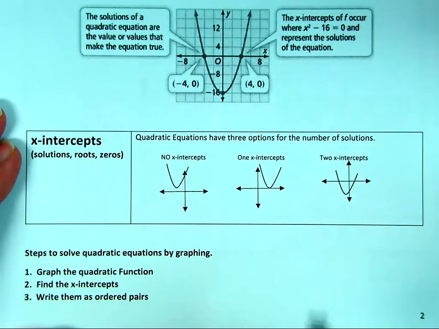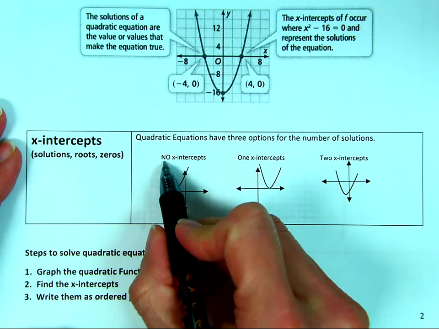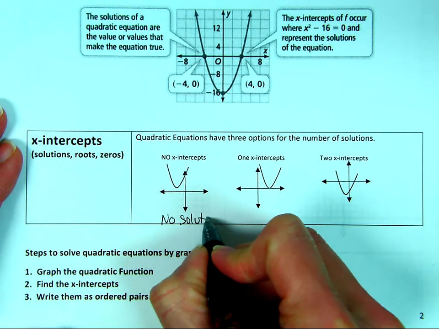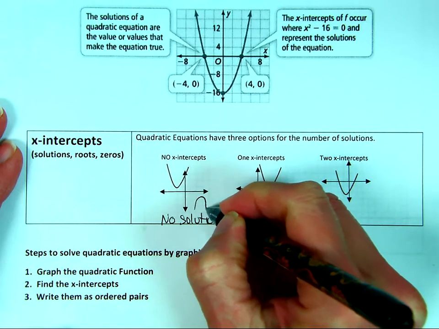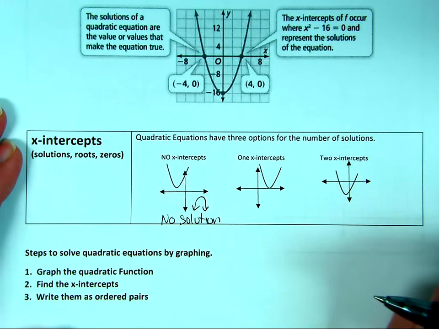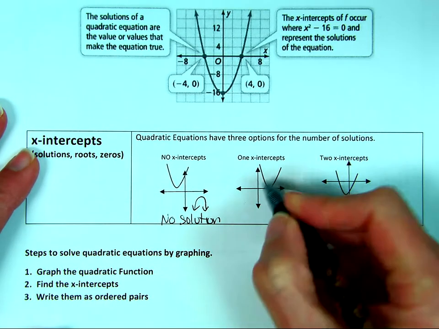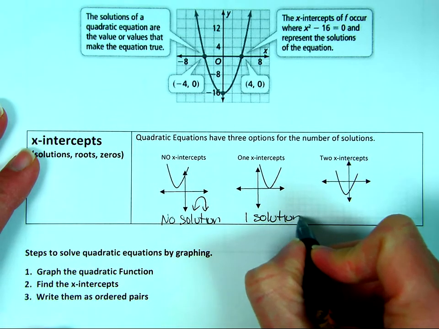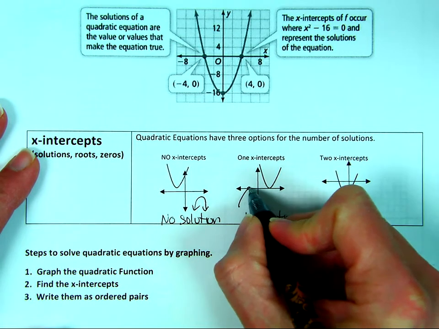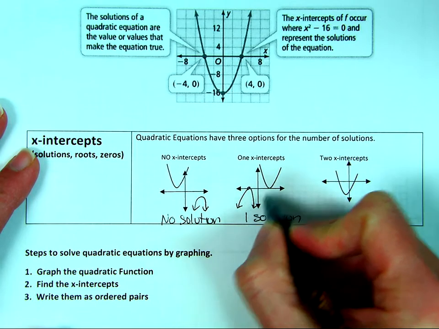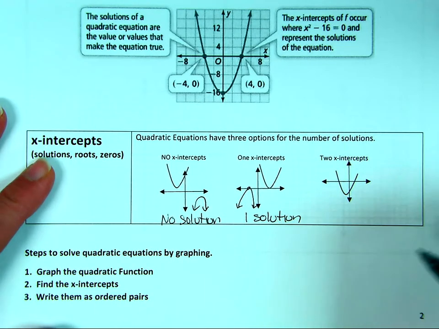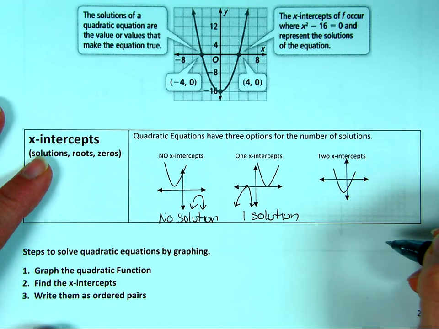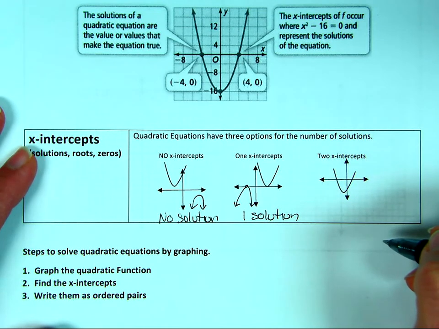So this little chart right here kind of shows you how if I don't have any x-intercepts, that's considered no solution. And it can look like that picture right there. It could also be reflected over the x-axis. It could be down there too. But it never crosses the x-axis. Then I could have one solution. And that's where the vertex is actually on the x-axis, and it either goes up or down. So it's just that one solution. And then it could actually cross twice, and then I would have 2 solutions. So those are the options. So when you graph, you're going to have one of those 3 options.